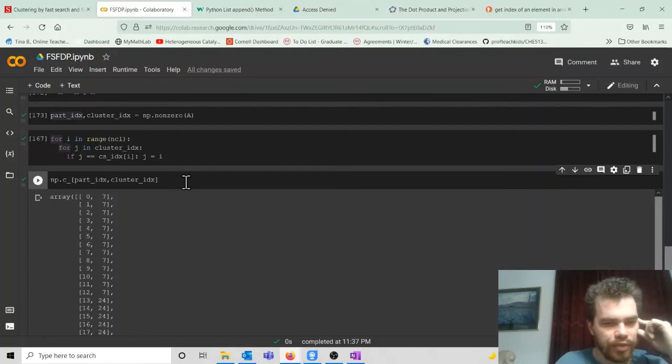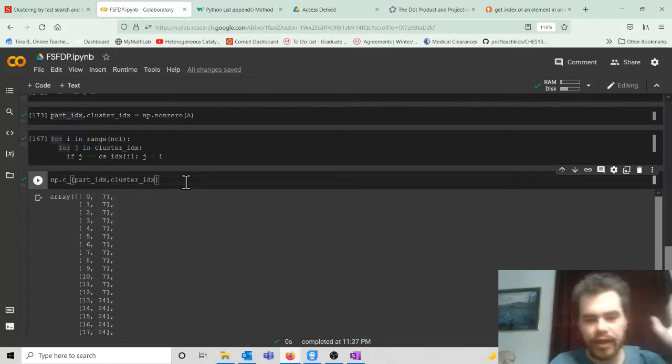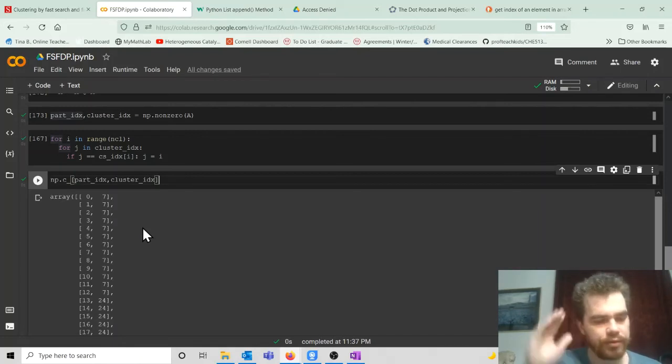I'm just blanking right now. Brain blank. All right. So I got all excited about this other stuff. Yeah, we straight up just need a vector that goes 0, 0, 0, etc., 1, etc., 2, etc.